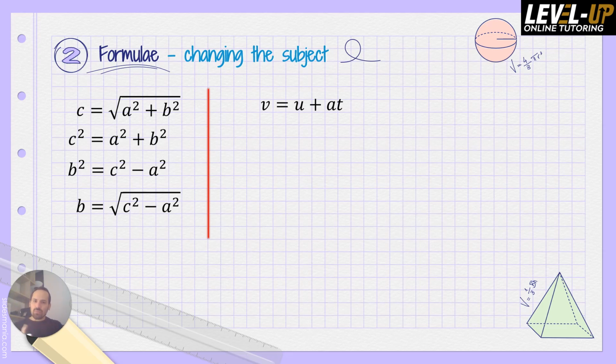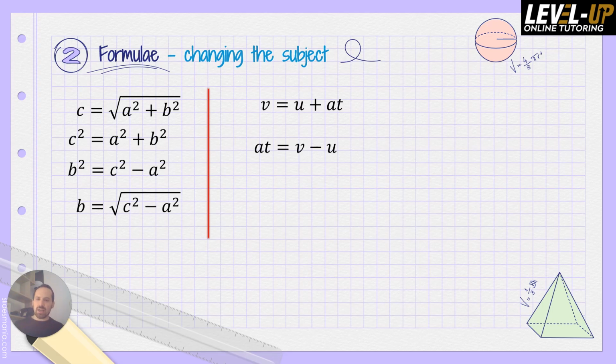Okay, what do we do? So say if we subtract U from both sides, first of all, that will leave us with V minus U equals AT. Again, I've kind of just swapped the equation around to get the A on the left-hand side, essentially the same thing though, isn't it? So we've now got A times T equals V minus U.